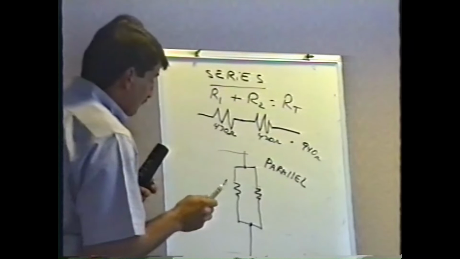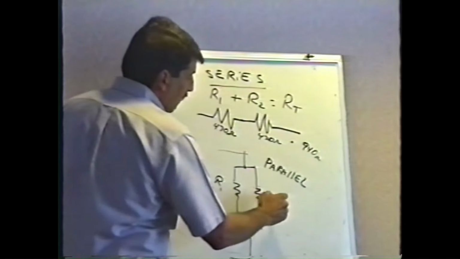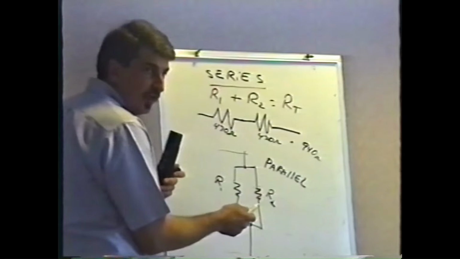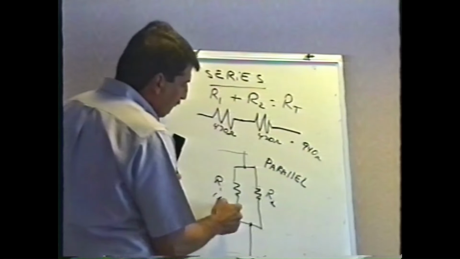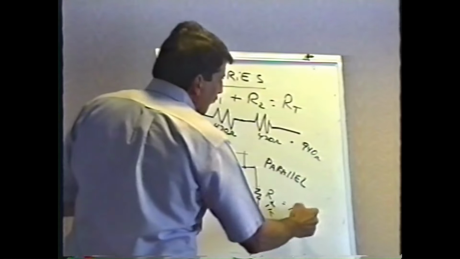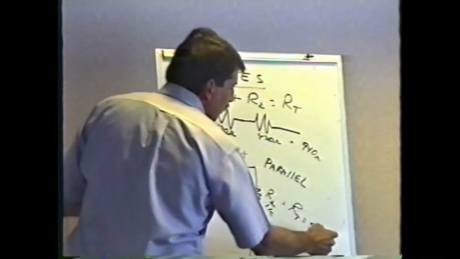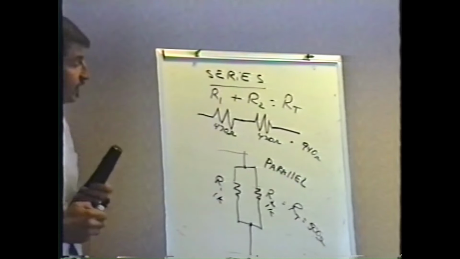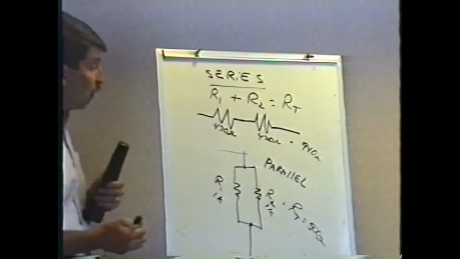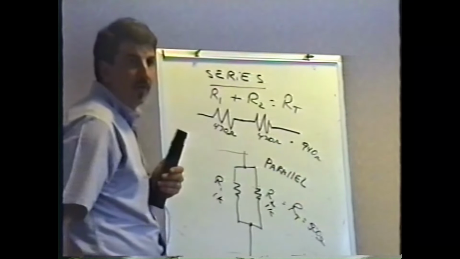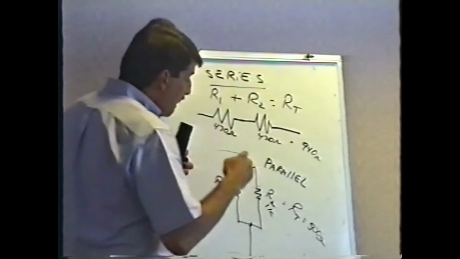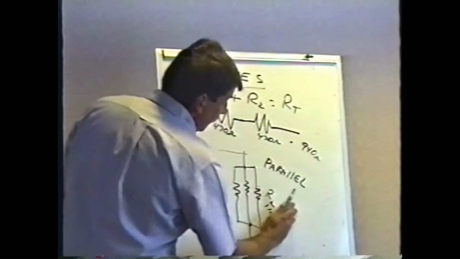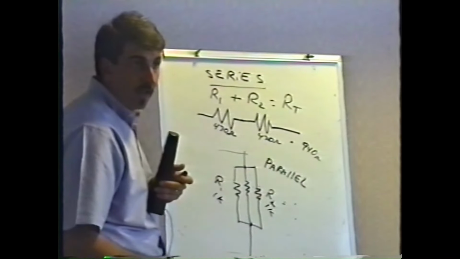And in a parallel circuit, again, let's call this resistor number 1 and resistor number 2. If they are the same value, let's say they're both 1K, 1,000 ohms, the total resistance would be 500 ohms. It would cut it in half. If you put two resistors in parallel and they are the same value, your total resistance is exactly 1/2 of what each one is. If I put 3 resistors in parallel and they're all the same value, it's 1/3. In this case, it would be 333 ohms if they were all 1K.